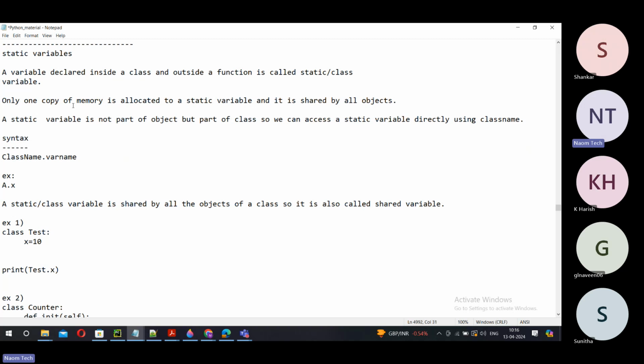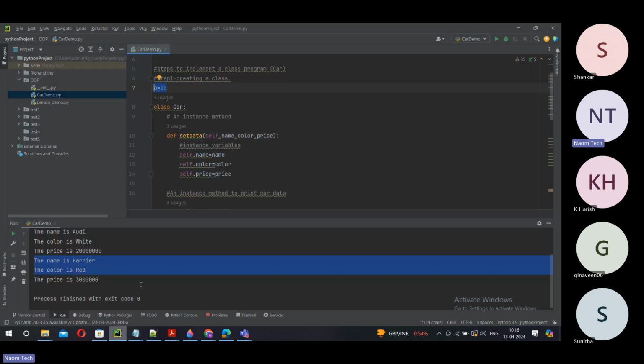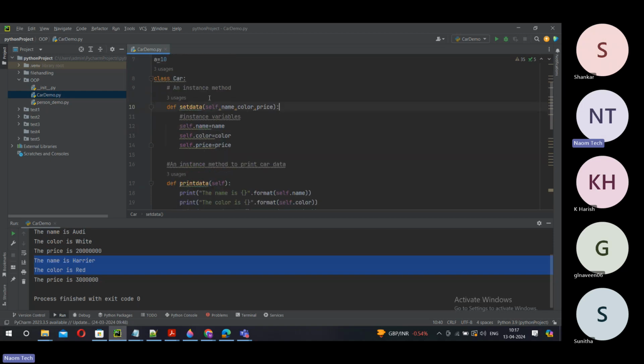If you have any doubt with that, suppose you take this example. All these variables are instance variables. You can see here inside the car class, inside the set data method, this name, this color, this price. All these are instance variables. And you know why they are instance; we had a detailed discussion. These are declared with self and these variables go into the object. They are declared with the self keyword and stored inside the object. I hope we did a debugging. Also, I have shown you with the diagram, all that explained with a diagram.